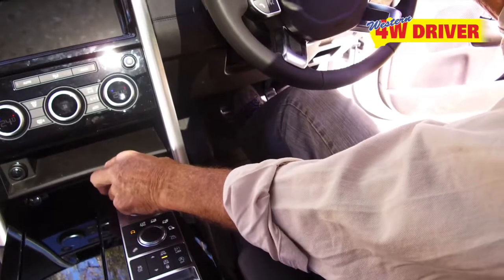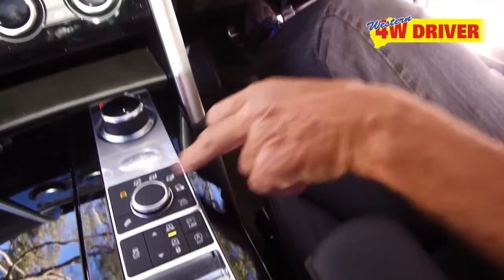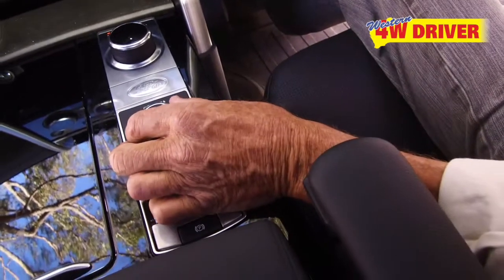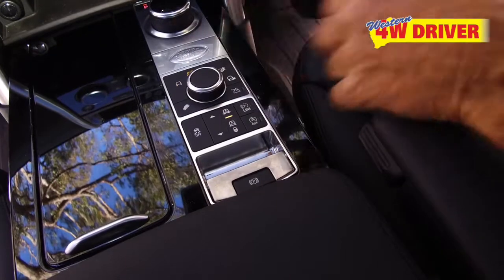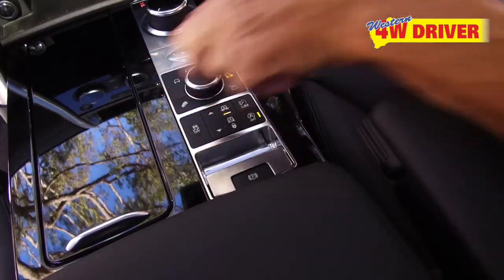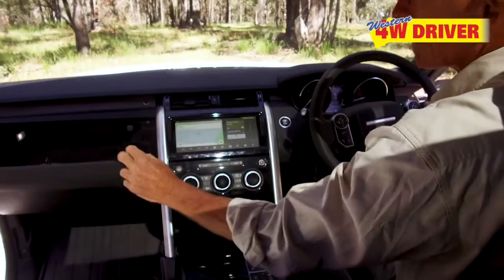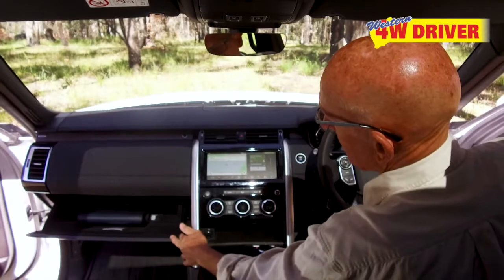Below the large dial for gear selection sits the smaller dial for terrain response settings. Intuitively laid out, switching the dial to sand mode, it will adjust the ride height and change the shift pattern, probably altering a whole lot more settings through some complicated algorithm. The usual trick with traction control applies. Switch it off when you hit the sand and you'll go much further.